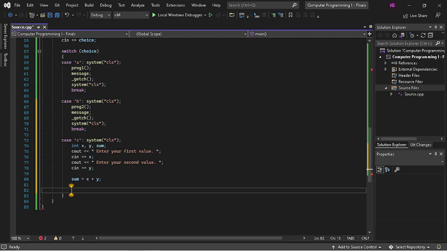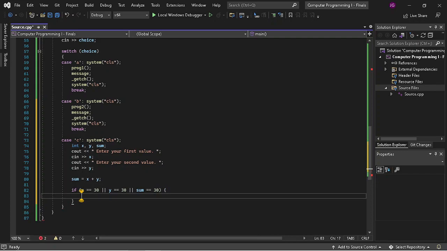And then here we will put our argument or our logical operator, the variable that will make your program return whether it is 30 or not. So if x is equal to 30, or y is equal to 30, or sum is equal to 30, then semicolon, bracket, and then cout, print 1.